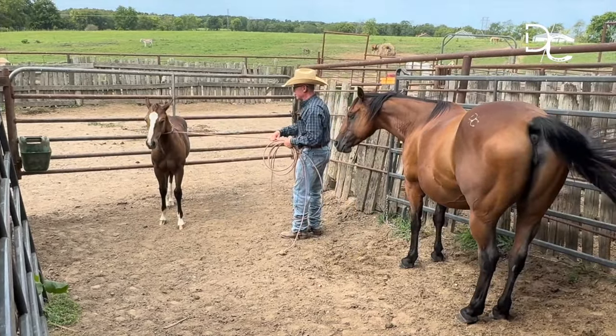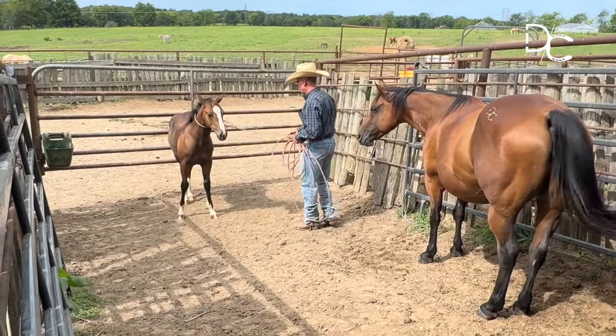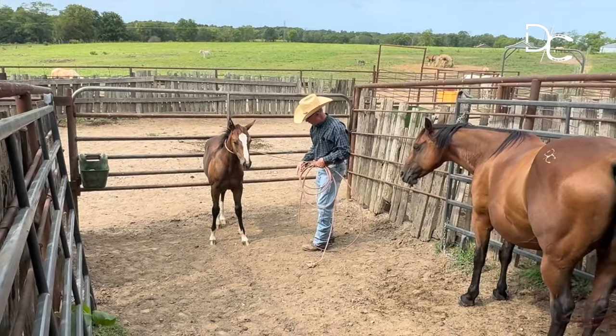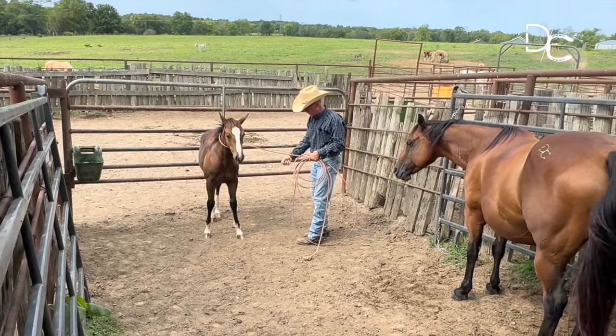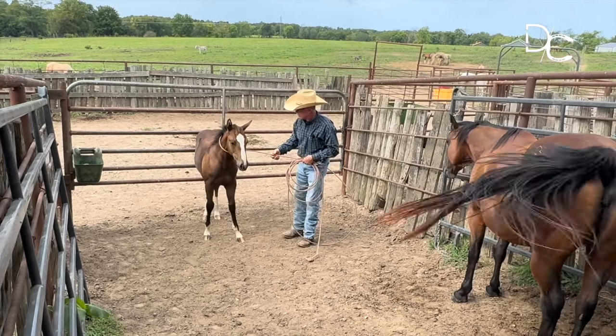Get back on this other side over here. Wait, right there. There. Nice. What was nice about it is I applied just a little bit of pressure and he moved this foot right here towards me. The instant that he started to pick that foot up, I was ready to let slack come in this rope.